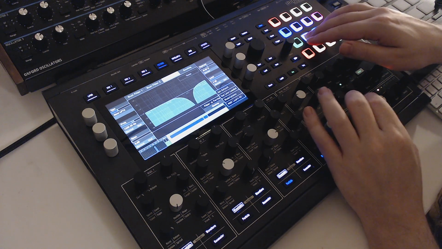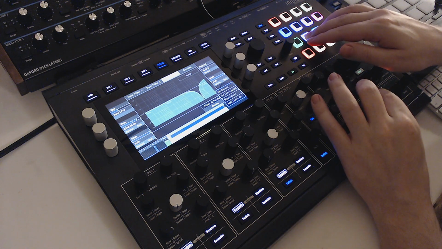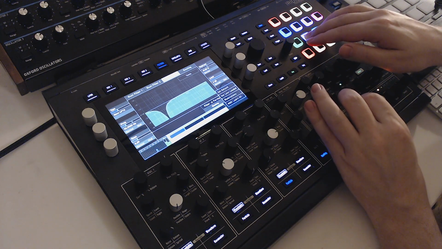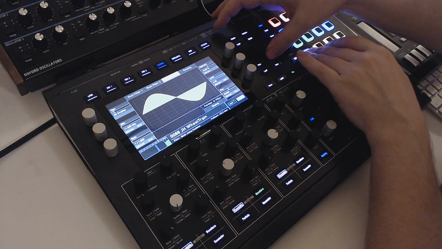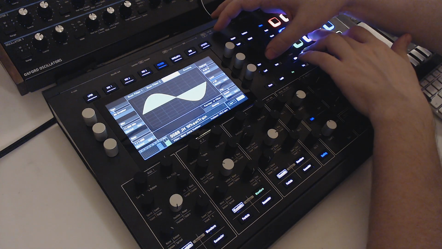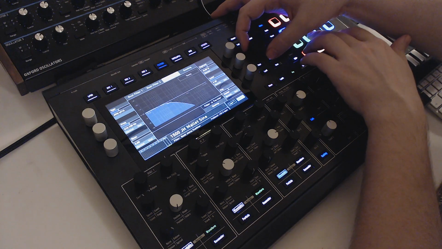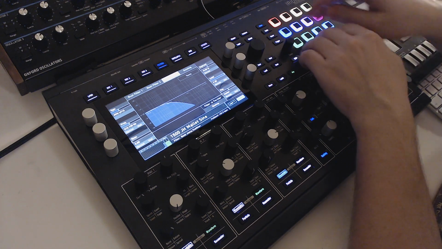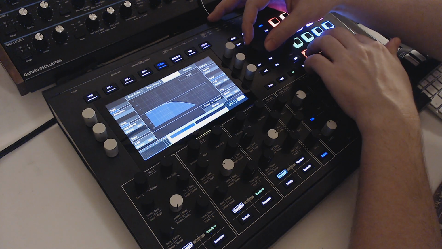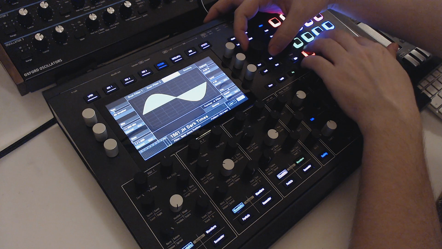In this patch, it uses the notch filter. As you just heard, ping pong echo is also inside.